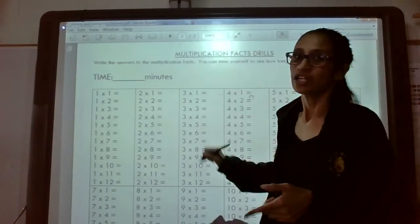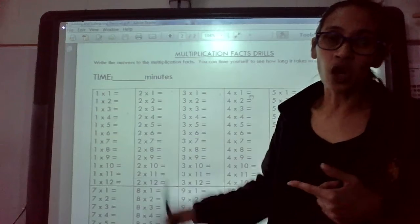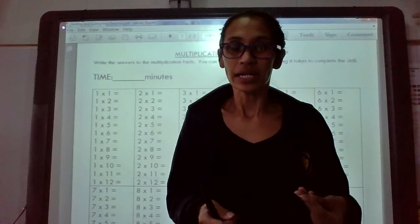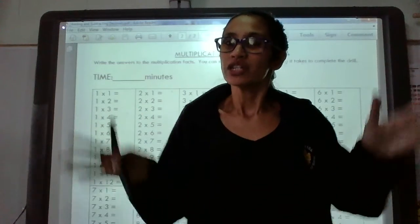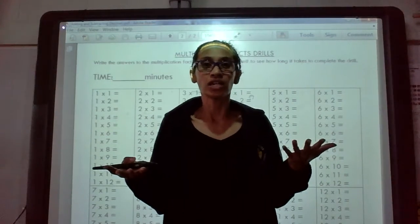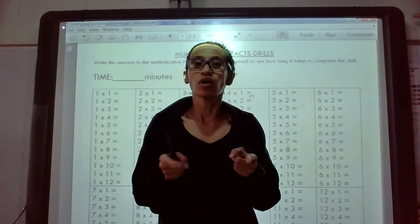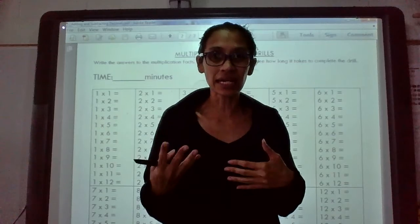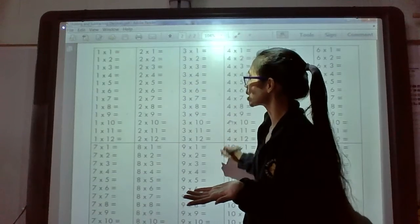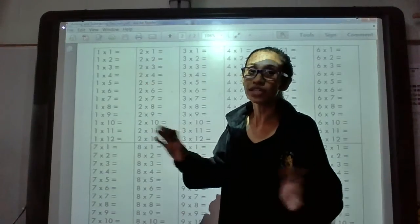Do the back side. There's some multiplication drills. Now I wrote on there, time yourself. So you can get your phone, your parents' phone, hit the timer and press start. And no rush, no pressure. Just do it as fast as you can without making any mistakes. And the whole key to that is you're not competing against anybody else but who? But your own self. So you can time it today, and then when you do it again, your time should go a little bit faster, right? So do that. Work on your times table. You can go in order. You can jump around. I don't care as long as you get it all done.